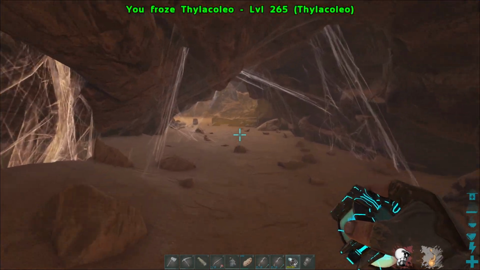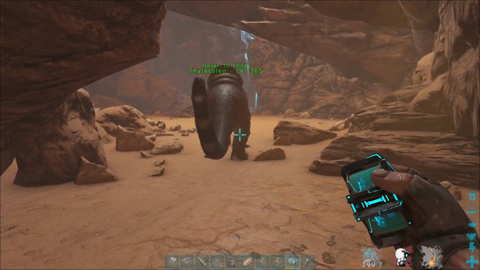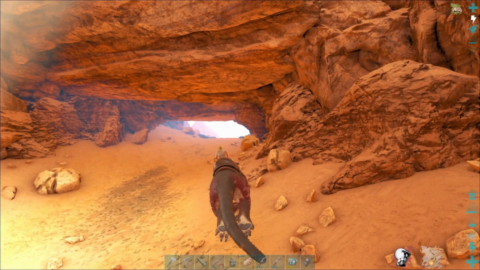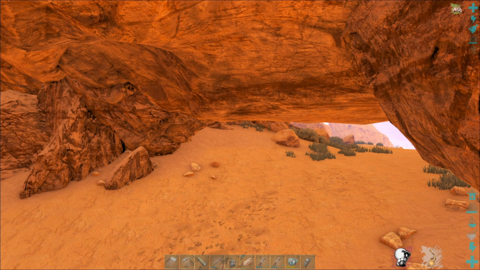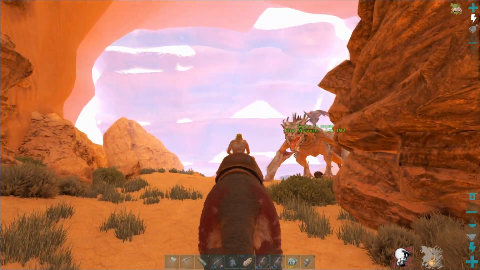Alright, let's get going. The next cave we're going to has a high turnover rate, so it should be quite busy. Alright. There was nothing in the cave, so just a cave loading in. I don't know why it's loading, because there's nothing to load.